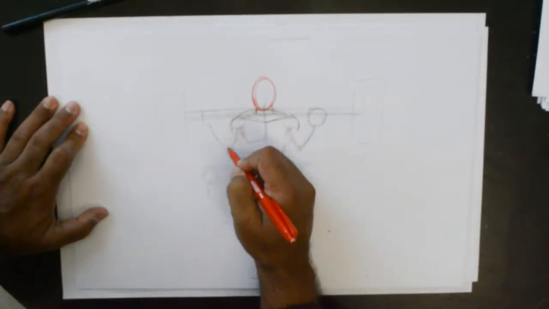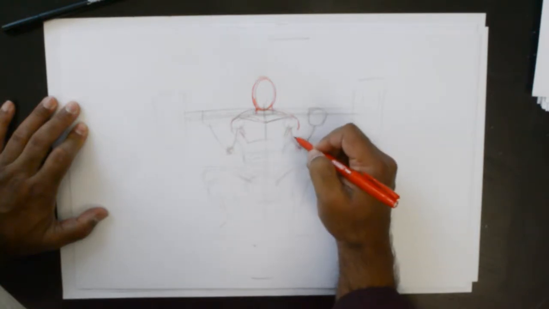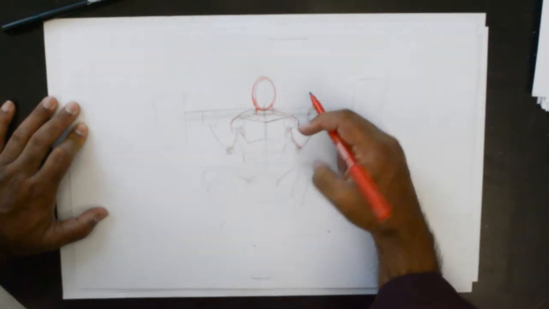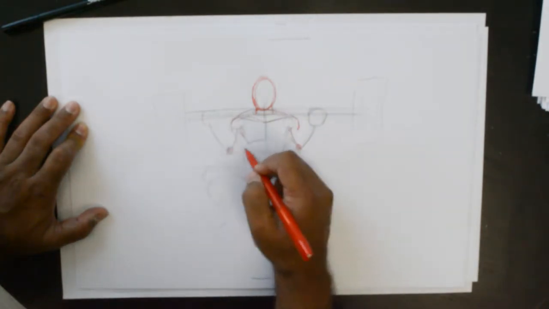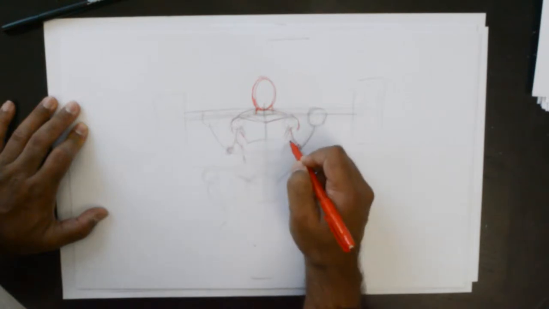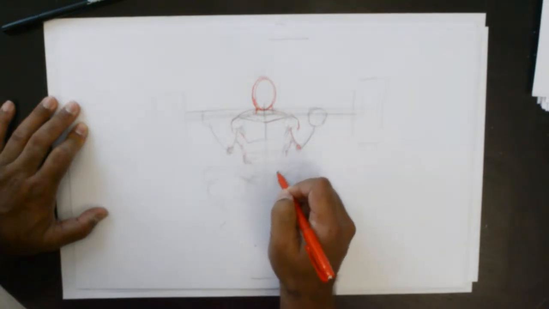The arms will be placed like that. So there's foreshortening because the upper arm usually comes till here. And we have just shortened it till here because it's going backward. Actually, the body itself, the torso is going backward as well.